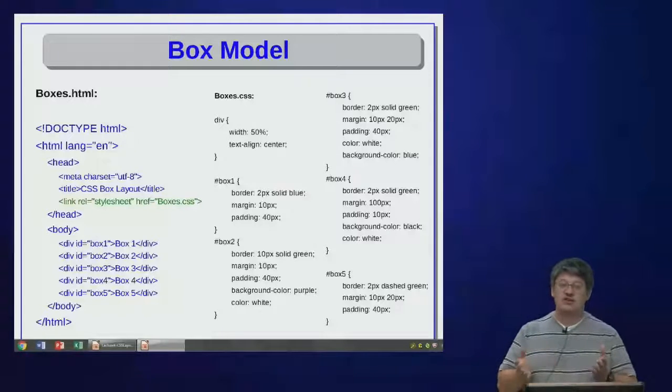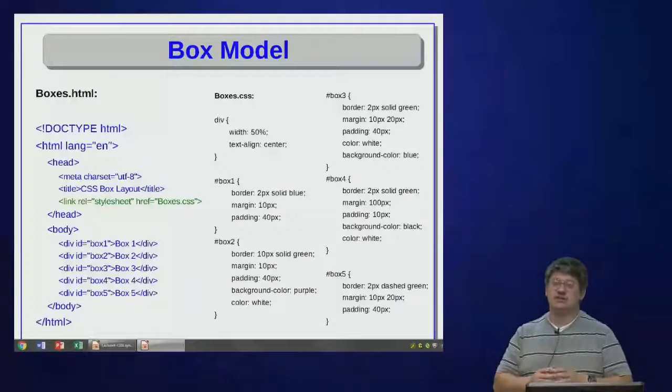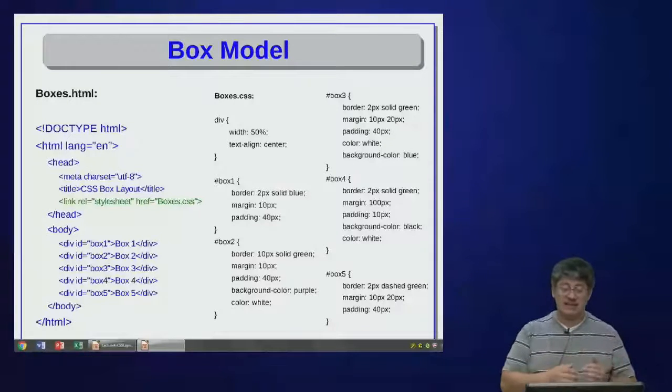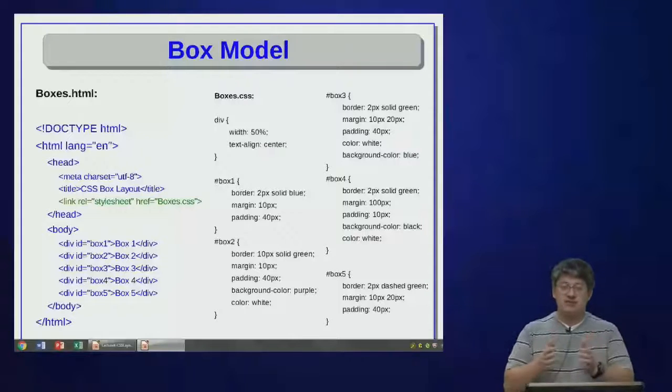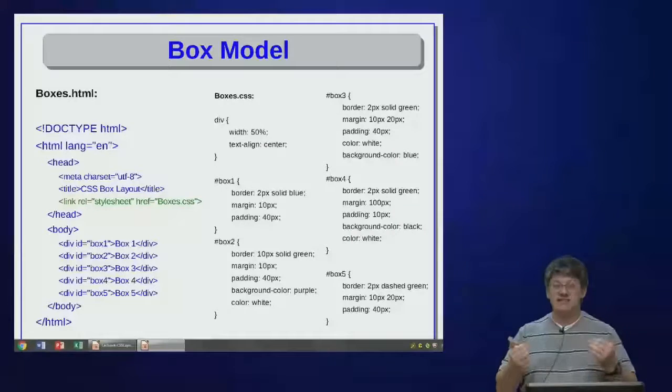We have to have a rel attribute that will always be set to style sheet, because that's the kind of link we're including. So we're pulling in a style sheet link. And we also have an href attribute that is just like the href attribute for an A tag. This tells the web browser where to get the style sheet from. And so we just set it to some URL. In this case, if you just say boxes.css, it'll look for a file named boxes.css in the same folder that the HTML file came from.